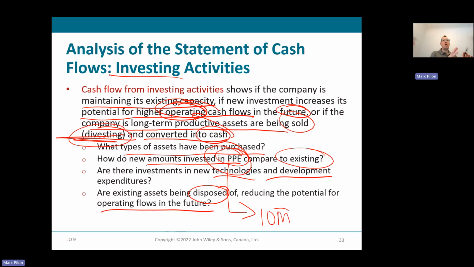What if I sold all my losing assets? So I'm a manufacturer of shoes and hats. My hat business is doing really well, but my shoe business is not doing well. So overall, I'm doing okay, but not great. And I decided to sell my losing business, my shoe business. I'm getting rid of it. So I'm divesting from the shoe business and focusing on my profitable hat business, right? Well, that's going to change my future cash flows in a good way.